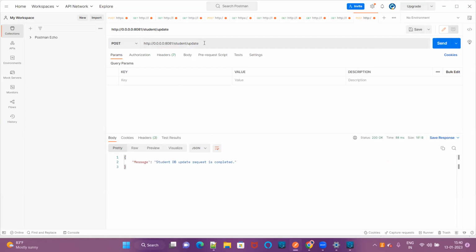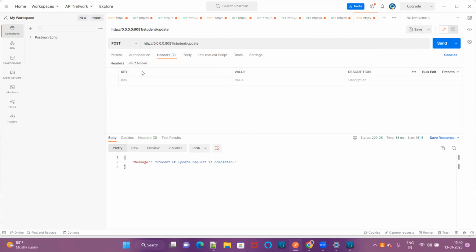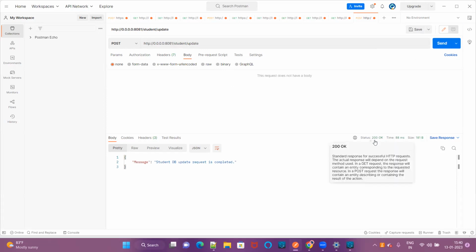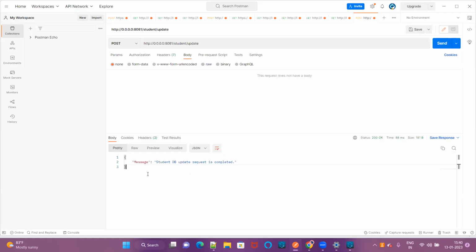So here, this is my request. These are the headers; there are some default headers that go. If I had any additional headers, I could have added them here. For this endpoint, we haven't added any, and I haven't sent any body either. But in the response, I have got a status message, status code, and response message, the response body basically. I defined it and I have got it over here.